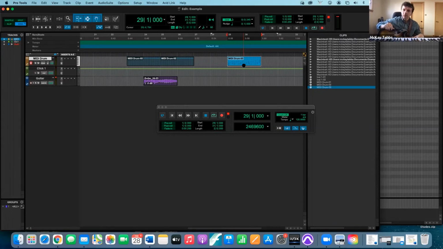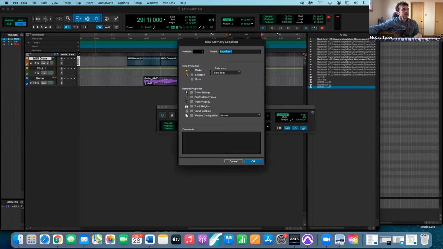A couple other things I want to mention today that are in chapter 3 of your book. I just want to mention really quick so you'll know where they are. One of the other things that chapter 3 talks about is memory markers. First of all, over here in your ruler there's a list of rulers up here. You've got a tempo ruler, a marker ruler, and a meter ruler. If you push this plus button here, this is how you add a marker, and you've got to name the marker. Markers are used for keeping track of different sections of the song.